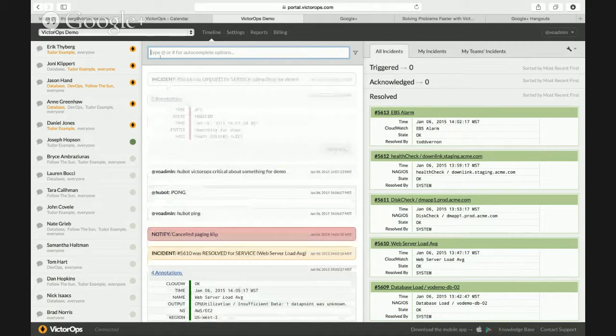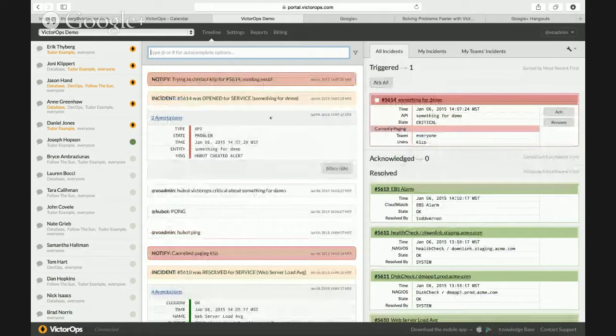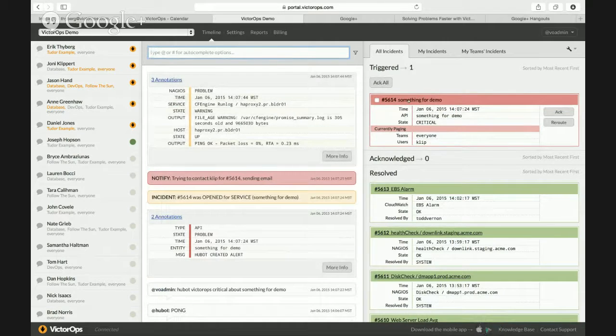As you see, when this first opens up, it's got to show up in the main timeline here. It will say who is paging and what time it opened at. It'll also appear over here on the right. All alerts queue up here on the right. We can even get a couple more incidents coming in just to kind of see how things flow through.